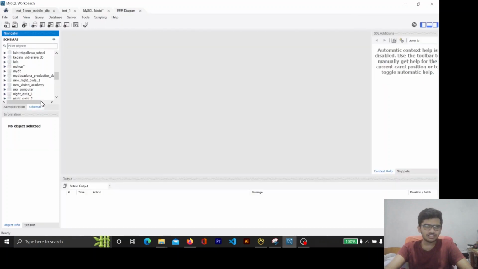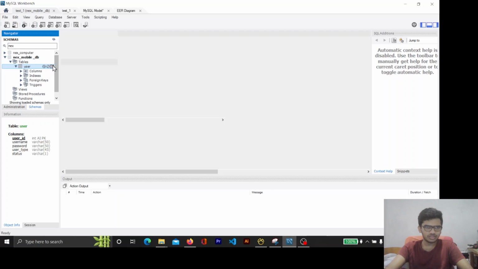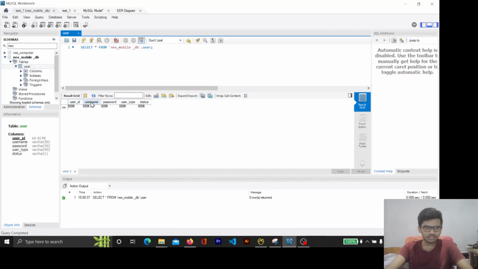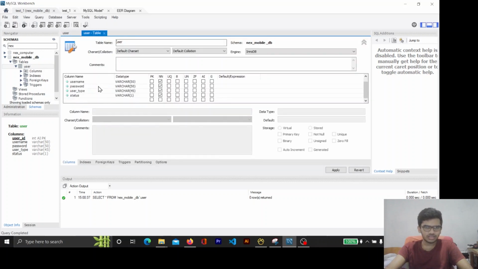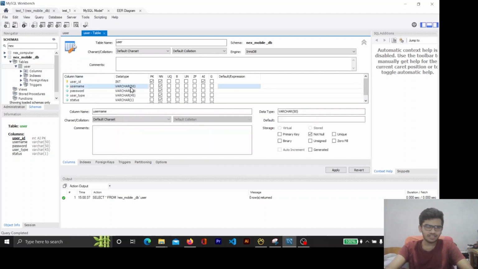If we refresh and search for Next Mobile, there is our table, which is user. Here are the user ID, username, user type and password, and here are the data types which we have included, and the respective columns.